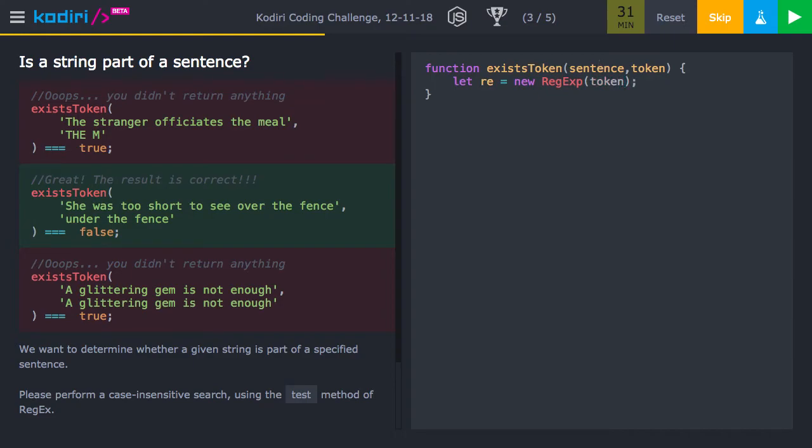This is the same thing you've done, but now token, because we are using a constructor of regex, will be evaluated to the variable it represents. And then you can type the second line, the same you did, because you got that already. You just need to return. You just need to test that, same thing you did before.